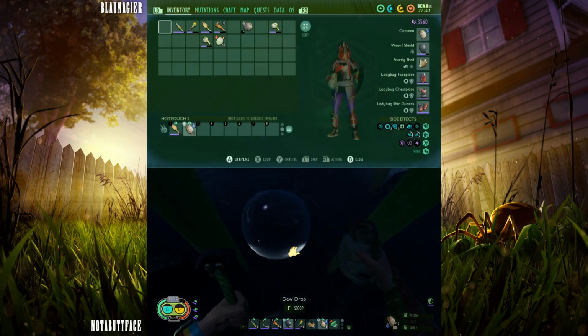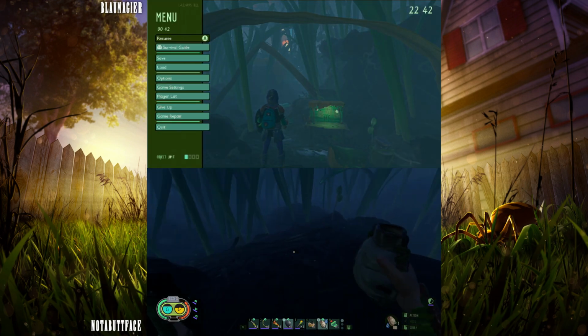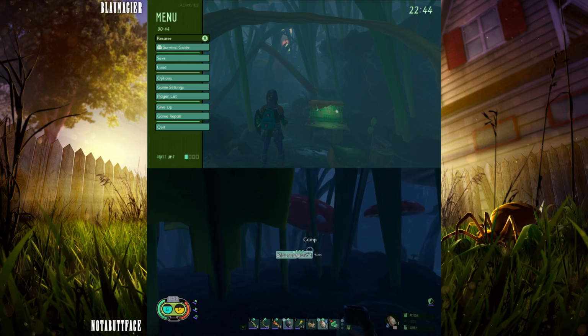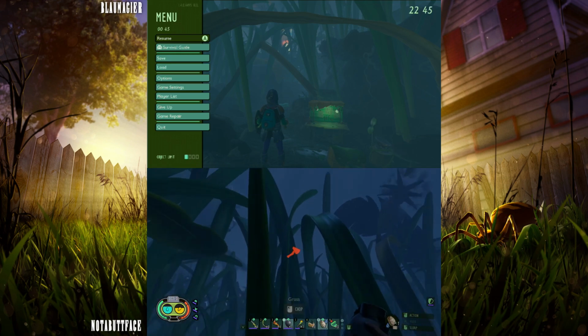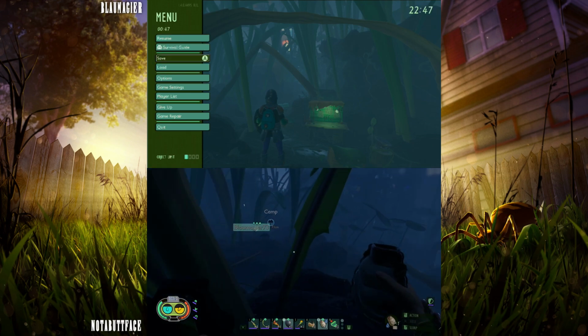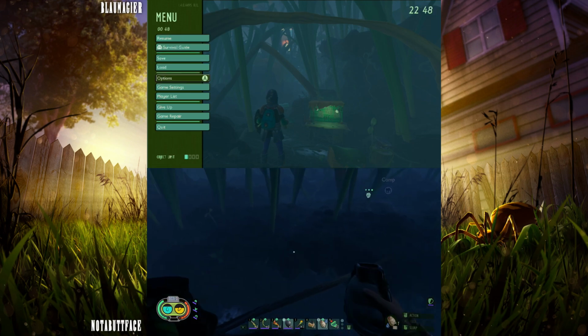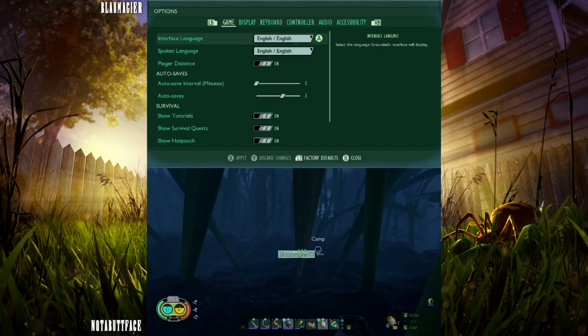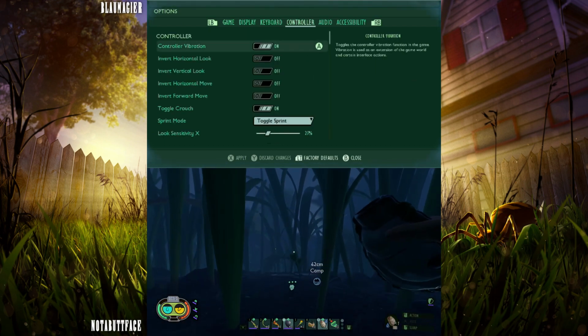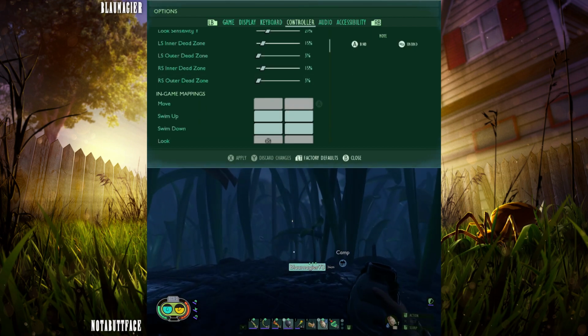It do be like that. So to get to that, we have to press the, what is this? The menu button. Looks like a hamburger button on the Xbox controller. And we can get into our options menu from there. Tasty hamburgers! And this will be where you customize your controller however you want.